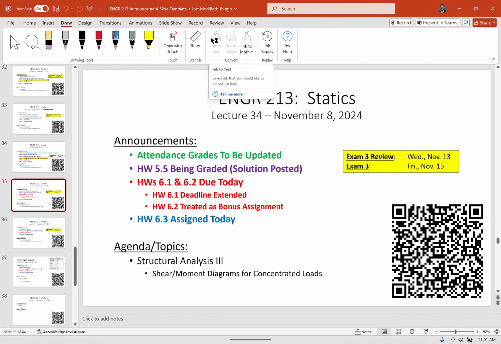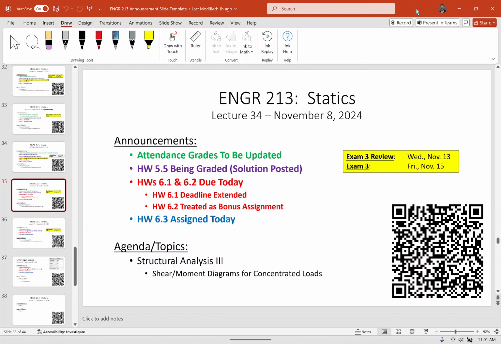Okay, today what we're going to do is discuss our other structural analysis topic, which is the construction of a shear and moment diagram. Just a little bit of context so that everybody is aware of what's going on. I'm going to make a really quick point here on the board. We'll do a truss like this.